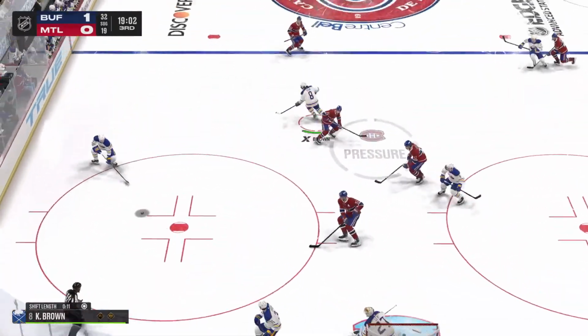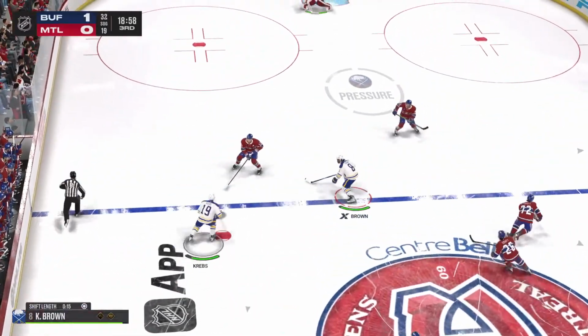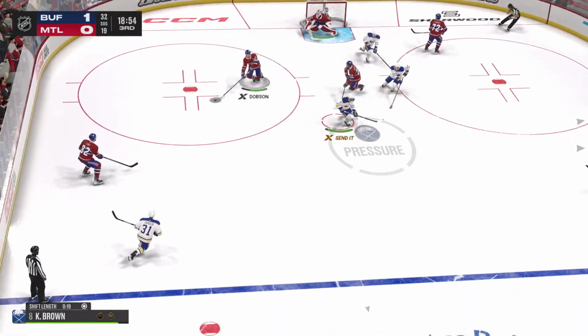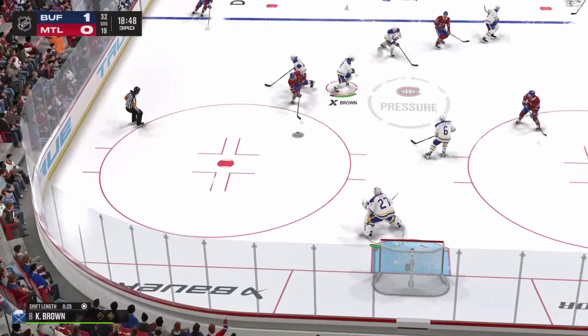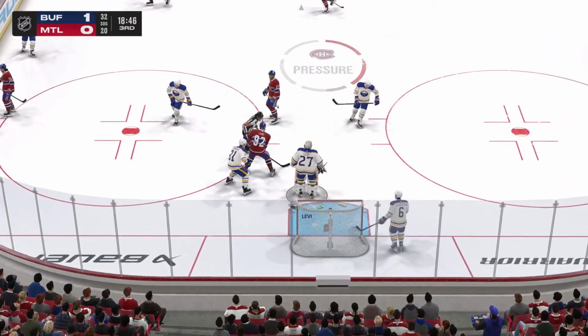Good hit to knock the puck loose. The Sabres take it along the wall. Moves it quickly over to Brown. Picks off the feed. Nice zone entry from the right side. Takes a shot. Oh, he makes the save. Just not enough to keep it out.